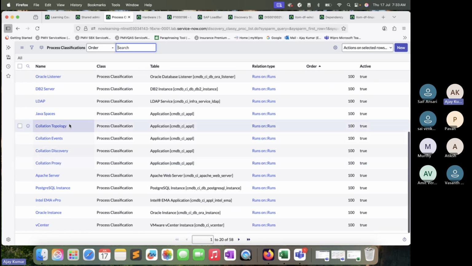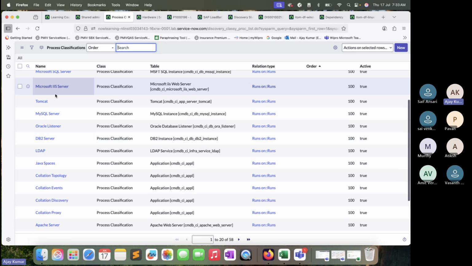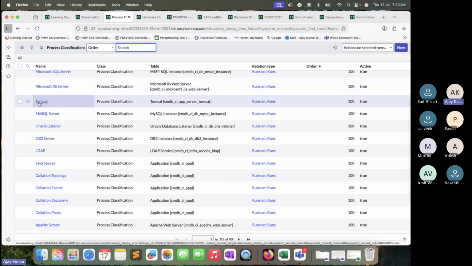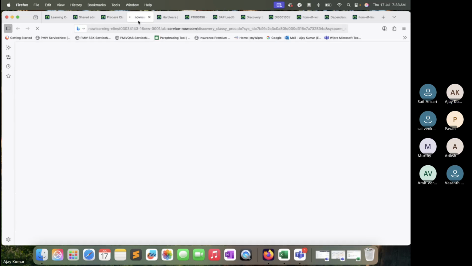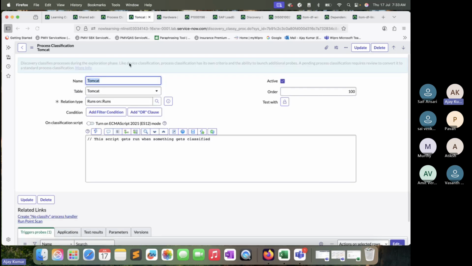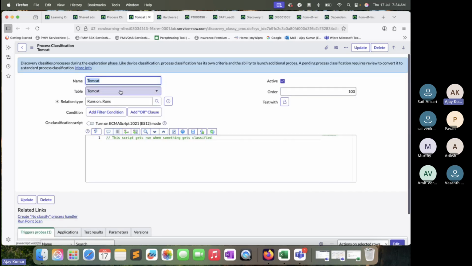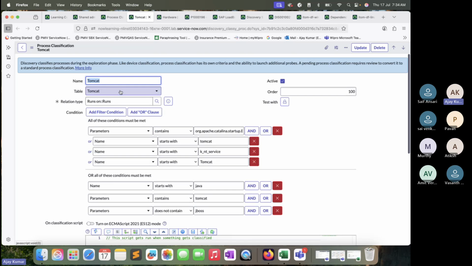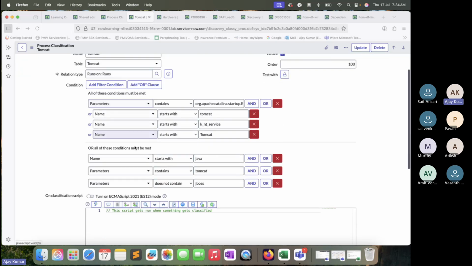So if I quickly open, let me open the Tomcat example. That's the Tomcat application, which goes into the Tomcat table. The relationship is automatically built as runs on, and the parameters are there, right?